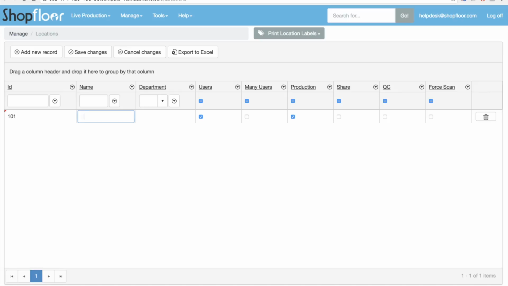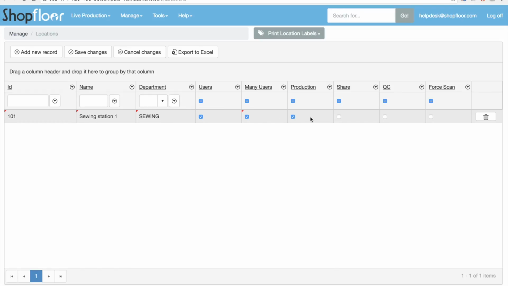So for example, if I add 101 and we call that sewing station 1, and this is part of sewing, we are going to allow users. We're going to allow many users, meaning we can have a team running on the station.